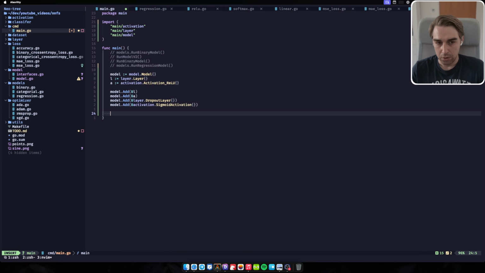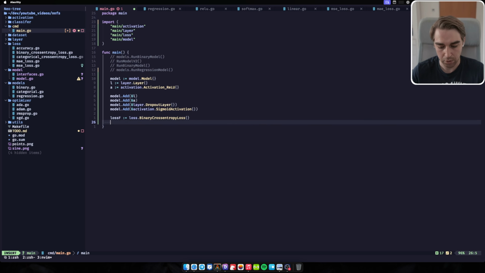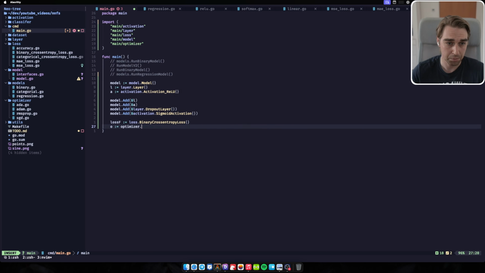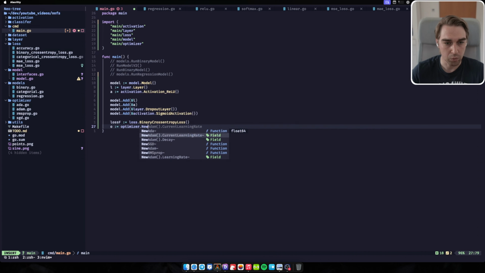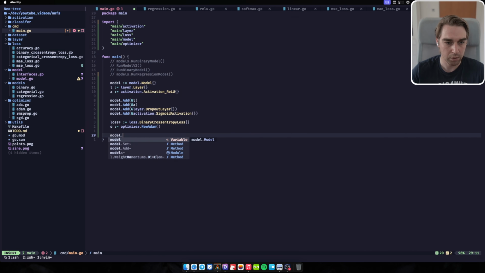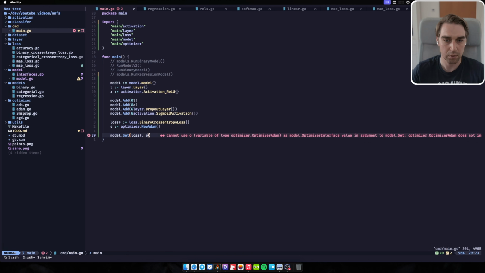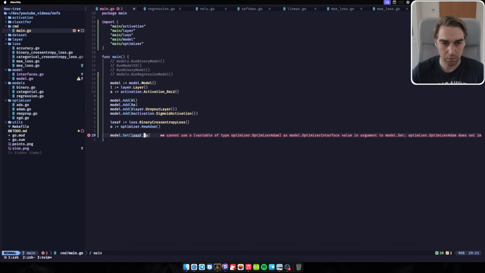What we should do, we should have the loss function, for example, binary cross entropy loss. We have the optimizer, which, for example, I don't know, new Adam. This one, declare its put news, and then we have model set, and we have the loss function and the optimizer, right? Cannot use all the same, right? Has a pointer receiver. Okay.